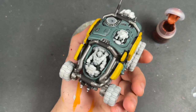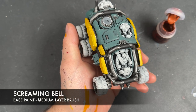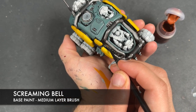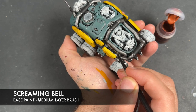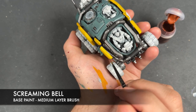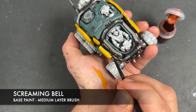With that Imperial Fist applied to all of our armor panels, we're going to take some thinned down Screaming Bell. I'm going to apply this to some of the pipe work on the front of the Sagitaur. We're just going to pick them out, and we're not picking out the roll cages, to be clear. We're picking out the pipes. You just want to be very careful here.